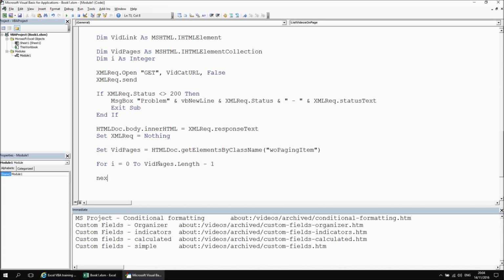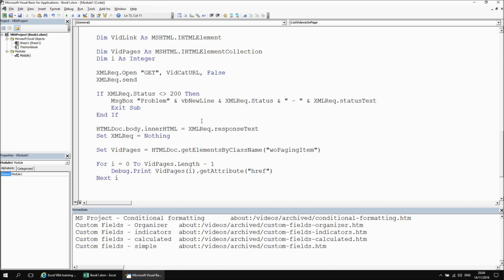Then we'll say Next i, and what I'd like to be able to do is say Debug.Print vidPages(i).getAttribute, and then open some more parentheses and some double quotes, and I'm going to say href, close the double quotes and close the parentheses.